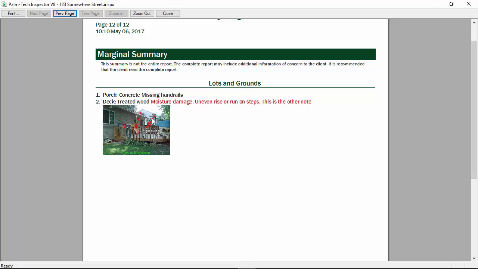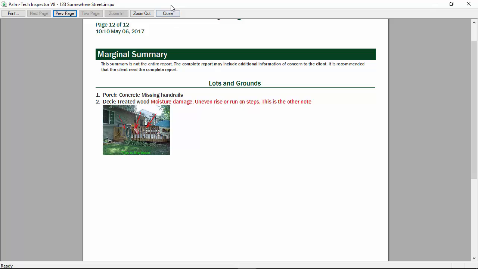And one thing to keep in mind as we're taking a look at this report here is this is just the standard out-of-the-box setup for the way the report looks. You have a ton of options to customize this to make it look the way you want. So if you're not a big fan of the checkboxes, not a problem. You can get rid of those. Don't like the colors? Again, you can customize all that. For more information on how to customize the way the report looks, see the video on report presentation options.